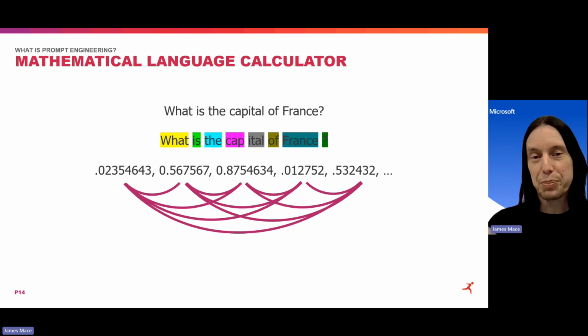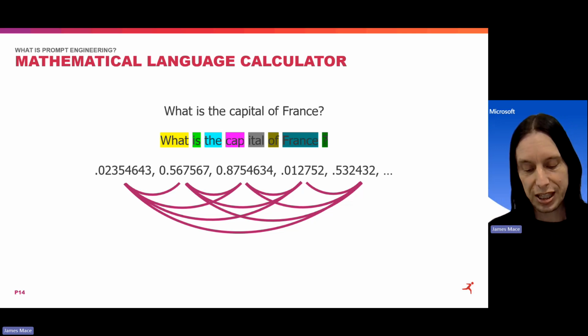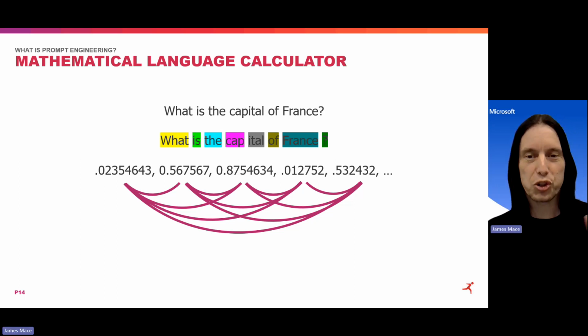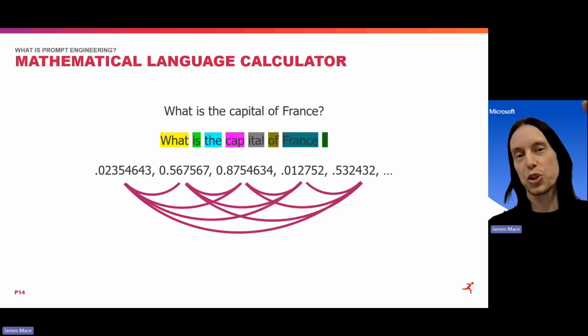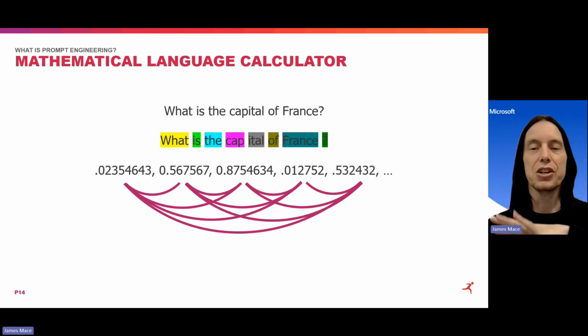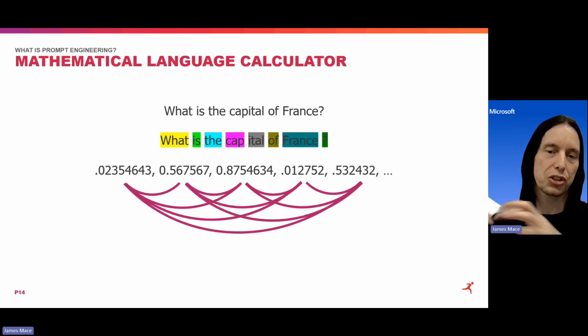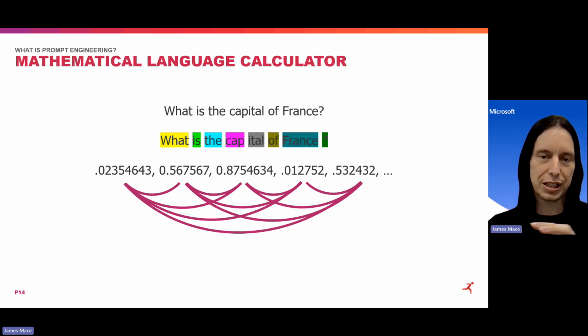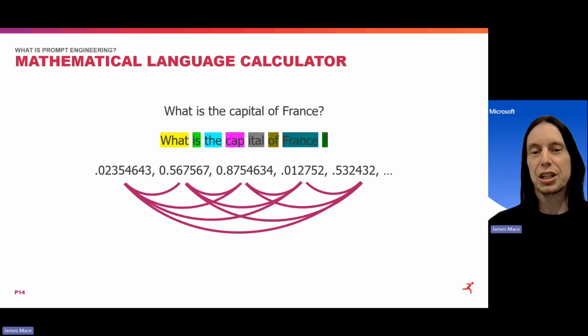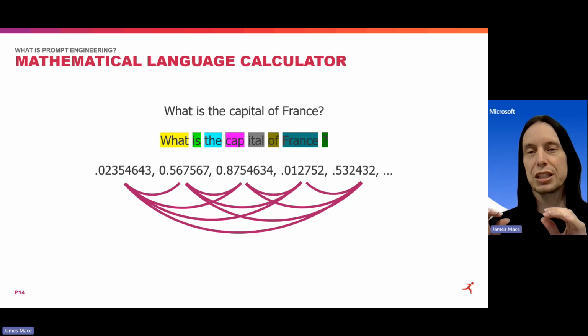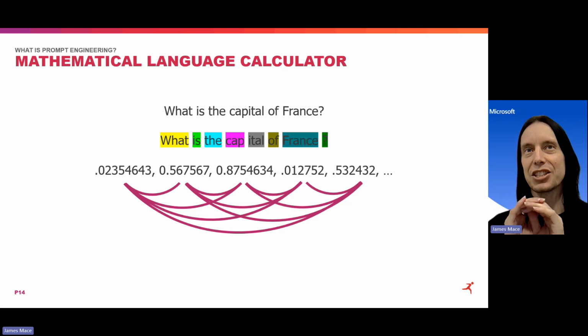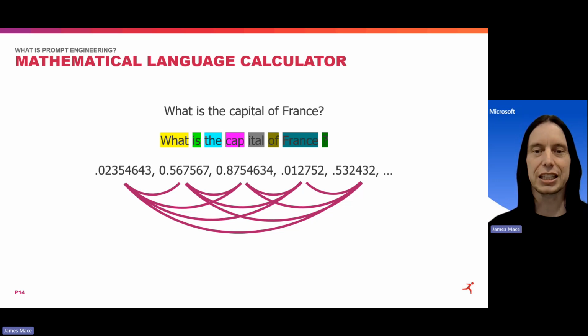Well, there's some magic that happens in these large language models that isn't actually magic, of course, but it seems to be magical when you experience these tools, because if you ask, what is the capital of France? It takes those words and breaks them into tokens, breaks those down into numbers, and then there's a whole bunch of transformation, association, and vector relationships between these things, and all this sort of technical babble about how these things work. The gist of this is really to understand that these things don't communicate like a human.